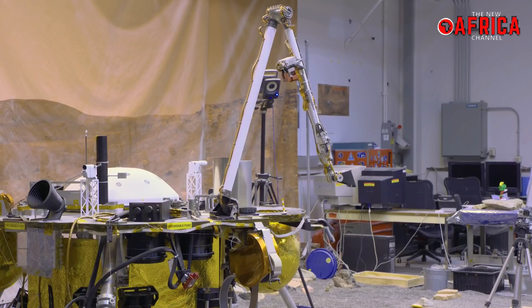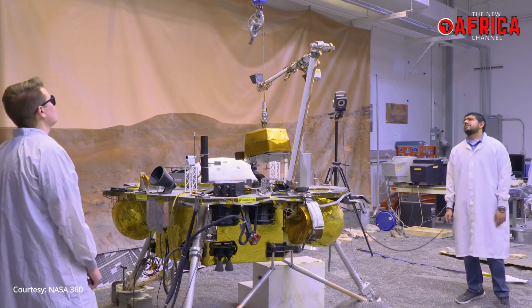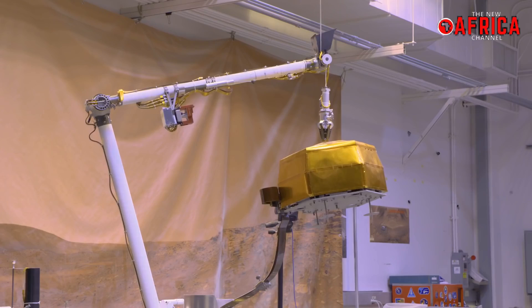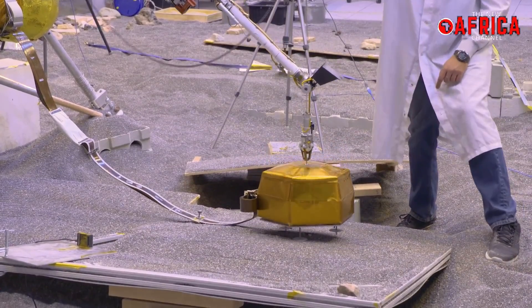On the inside, we have a robotic arm. You can see the upper arm, the forearm. Our responsibility is to pick up the instruments that scientists are going to use to examine the planet hundreds of millions of miles away, blindfolded, and precisely place them on the surface where the scientists want them. It's kind of fun.